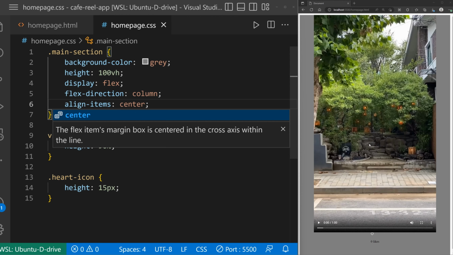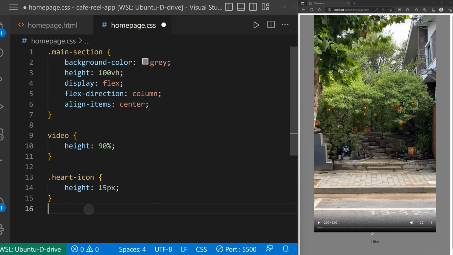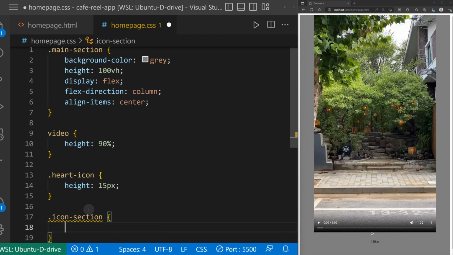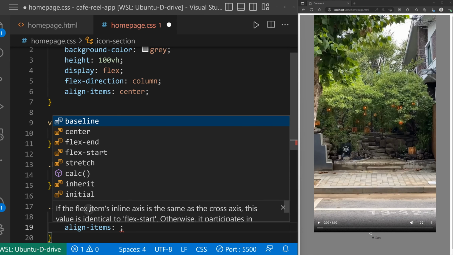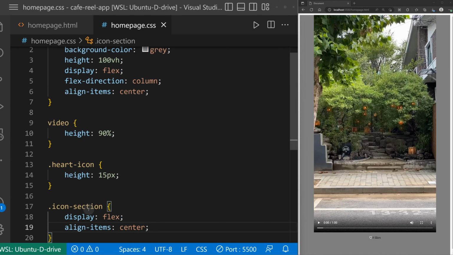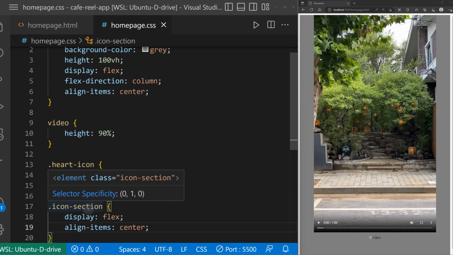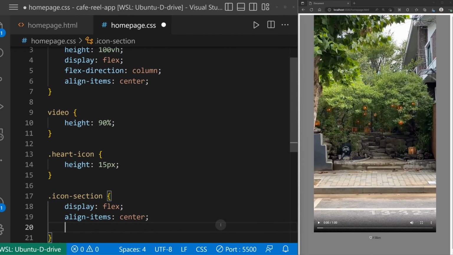We're getting pretty close. Now we probably want to center the things in the icon section too and line them up horizontally next to each other. So we'll do the same thing we did with the main section. Let's add display flex to use those same centering tools again, and then we can set align-items to center again to center everything in our icon section vertically. It's looking a lot better, but we probably want a gap in between them. And one of those centering tools display flex lets us use is a property called gap.